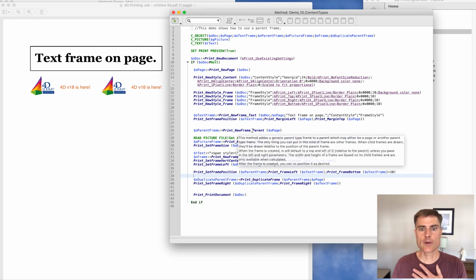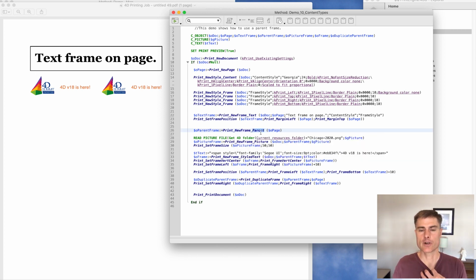We're going to create a new frame, but this is going to be a special kind of frame called a parent frame. And a parent frame doesn't actually draw content itself. The only thing a parent frame can contain is other frames. And you can have parent frames within parent frames, so you can nest it a long ways. But the point of having a parent frame is that when you put other frames inside the parent frame, when you move and position those frames around, they position relative to where the parent is. So you can do all your positioning relative to where the parent is, and then you can just move the parent frame around on the page and everything will move with it. And so a lot of times that's easier to build using that concept.